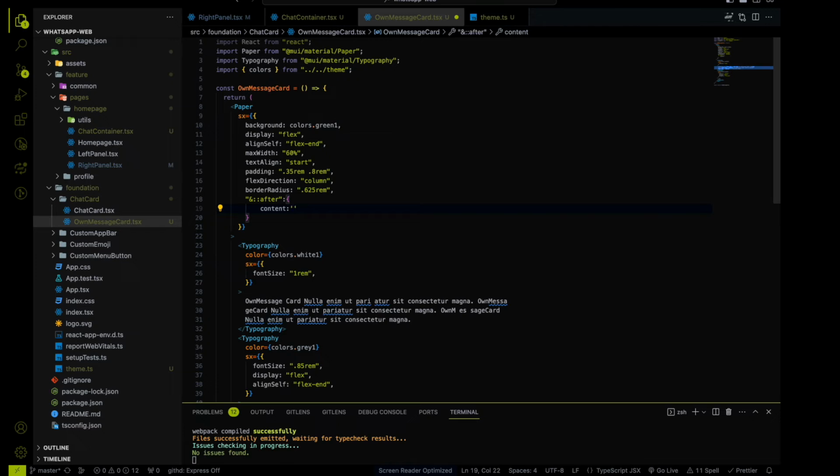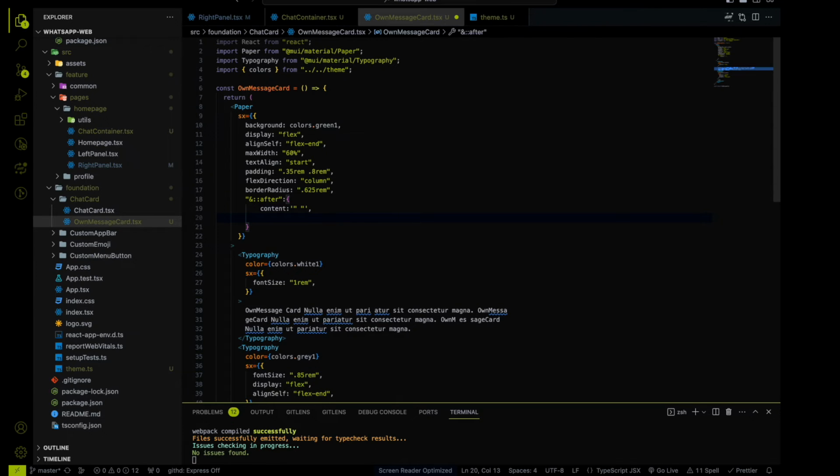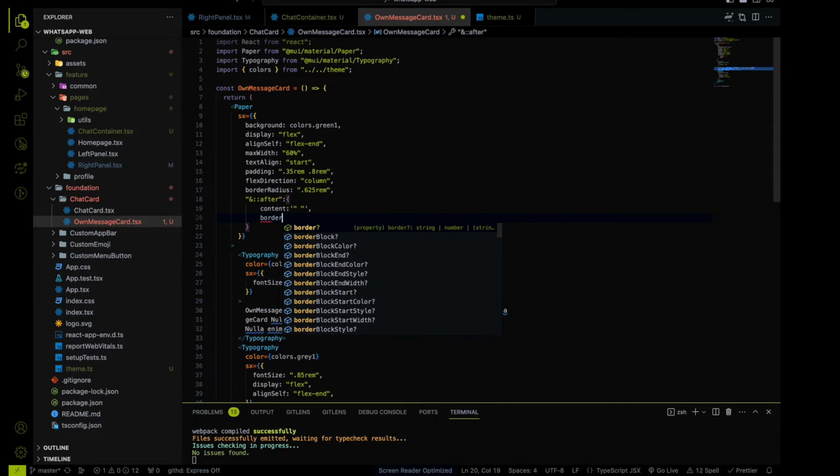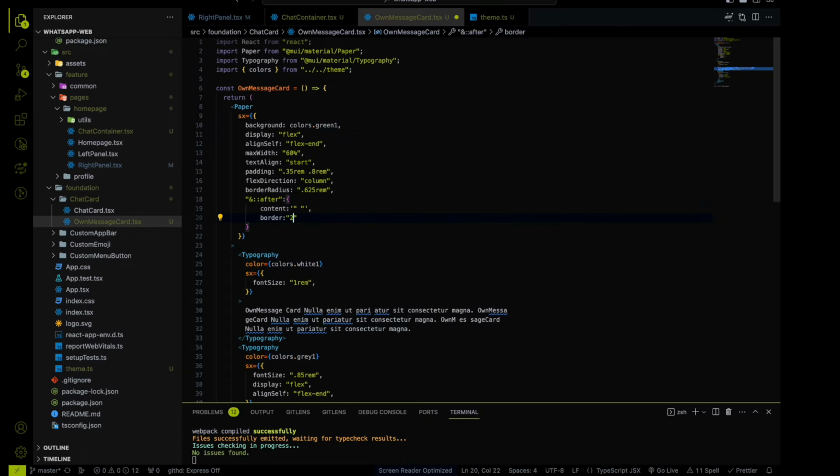Remember, anything we put in inline CSS, we have to use inside the code. So it's an empty string, and let's add a border. Let me show you how we can add that arrow. I will add a border of 20px solid, and as of now I will use red color.